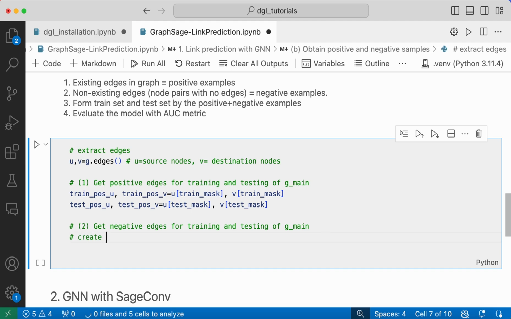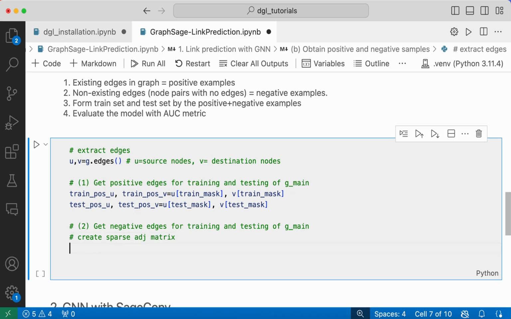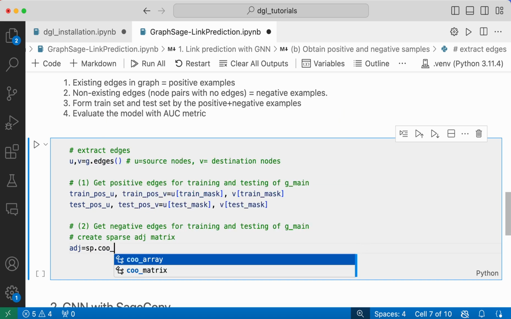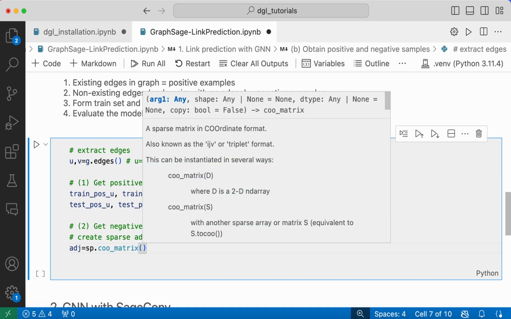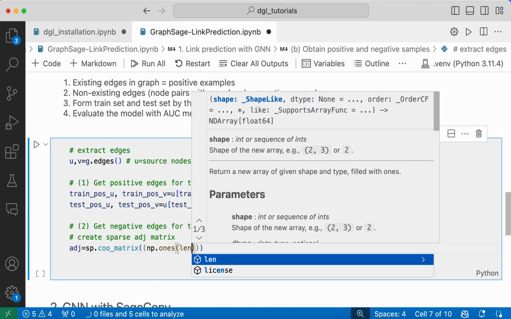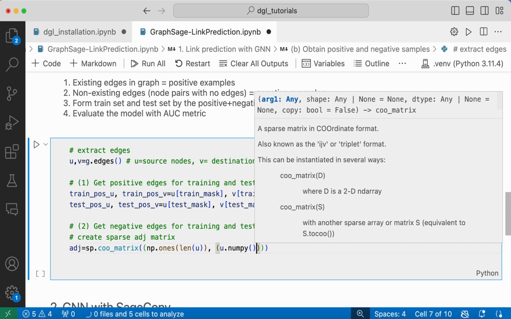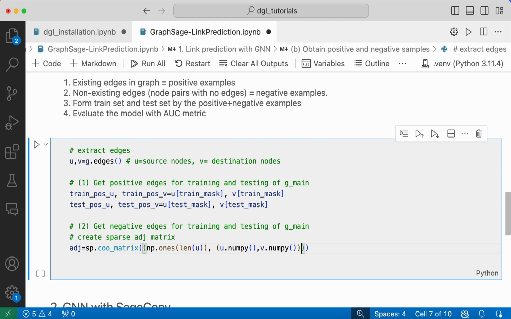So first we will create a sparse adjacency matrix using the built-in COO matrix function. The ones here mean there is an edge, and the source nodes and destination nodes are U and V.